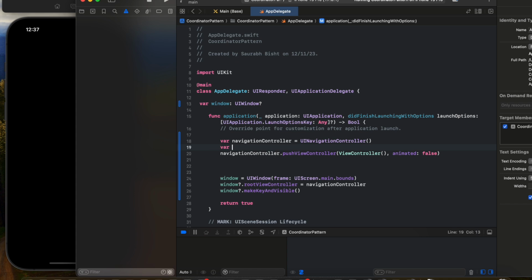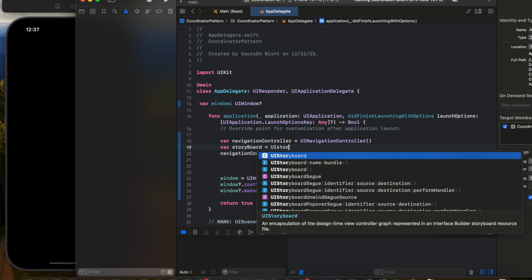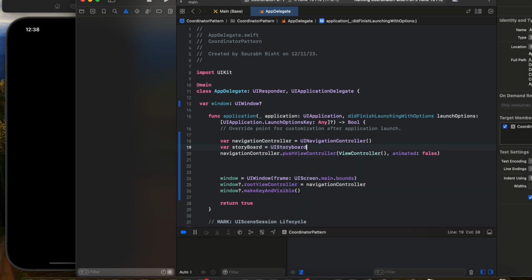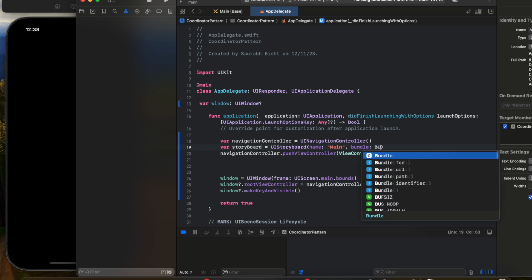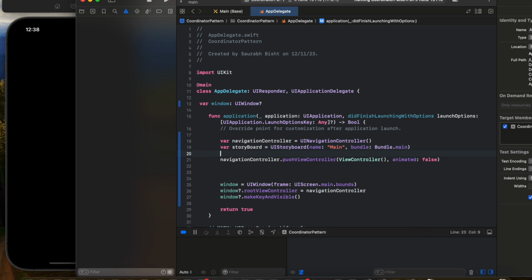So var storyboard equals UIStoryboard, name Main, and the bundle would be the default bundle where all the resources are.